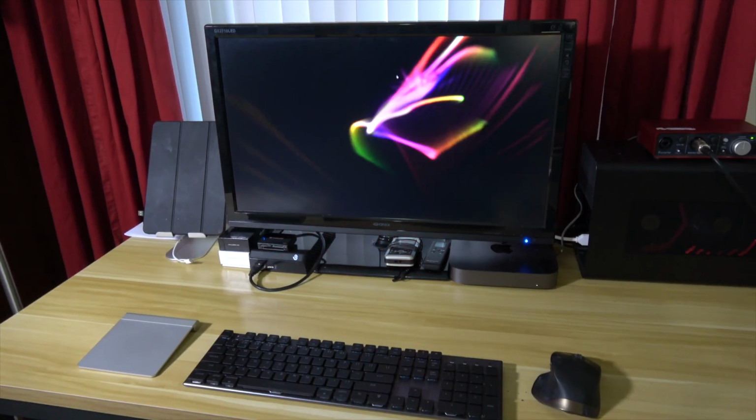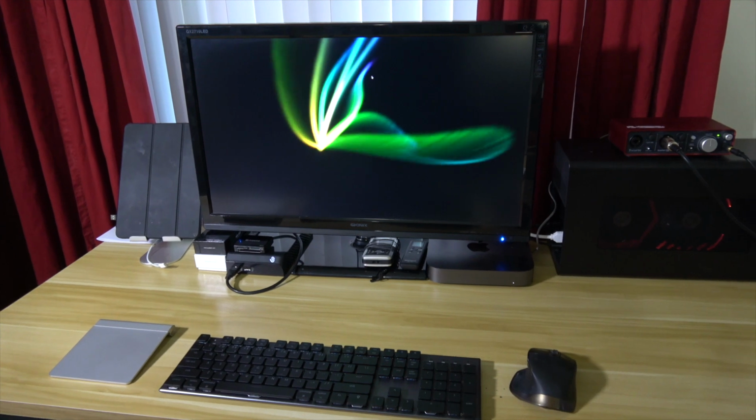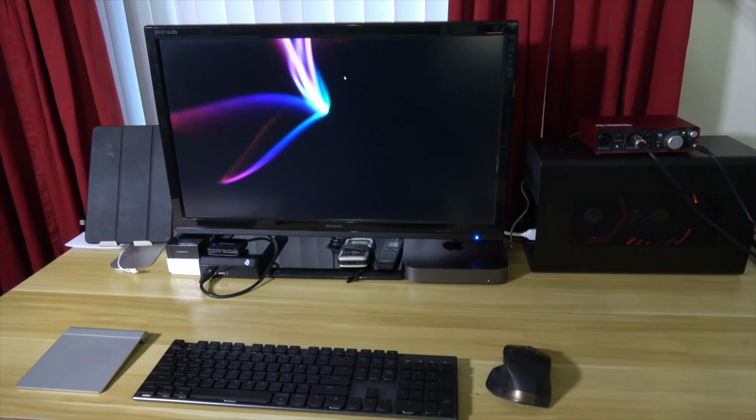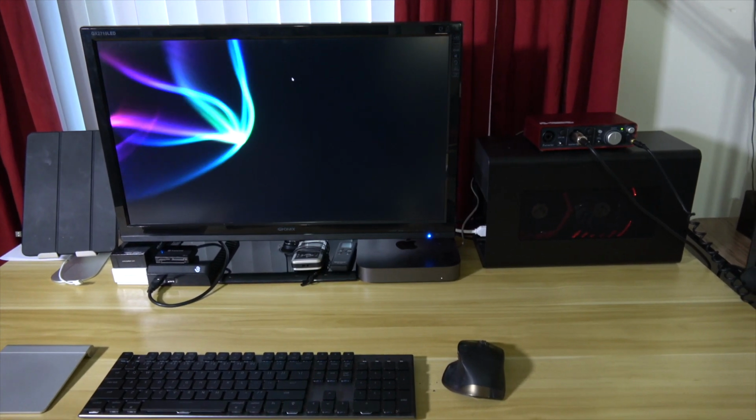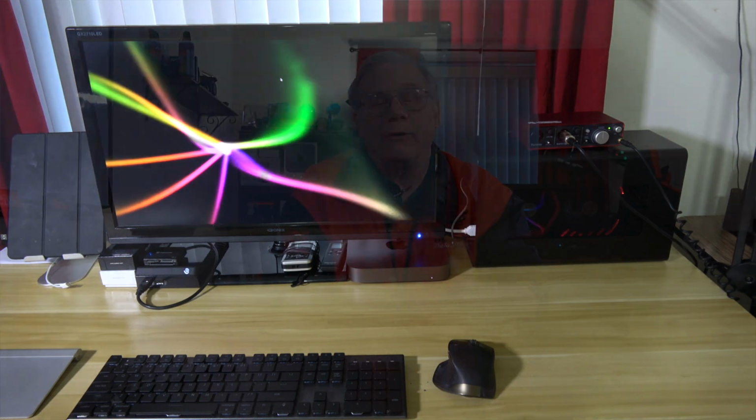So some of the things I really like about the Mac Mini, and I think a lot of people will probably agree on at least most of this list, and one of them is the aesthetics of the computer: small, compact form factor, and I feel a very aesthetically pleasing computer. I'm at that point in my life that I no longer want great big computers everywhere. I like the smaller form factor. Heck, if I get a hernia having to lug around a computer and moving it, I don't want that anymore in my life. And that makes the Mac Mini a really attractive desktop computer.